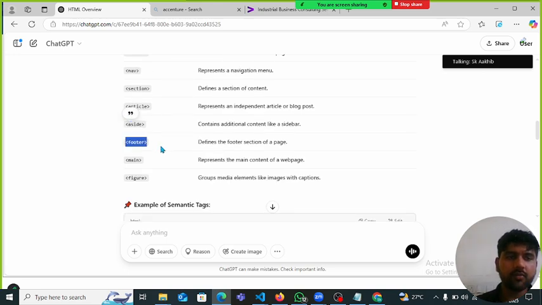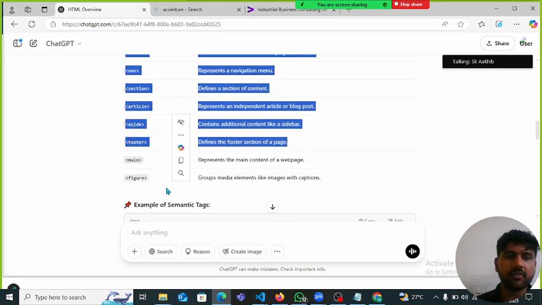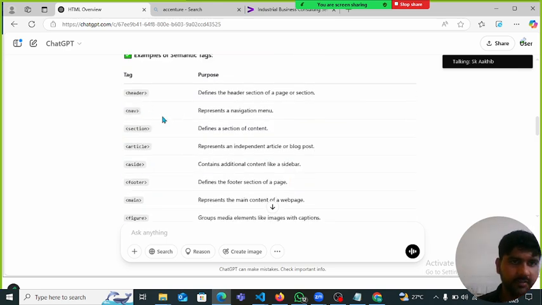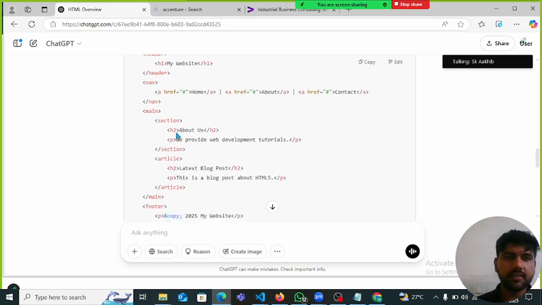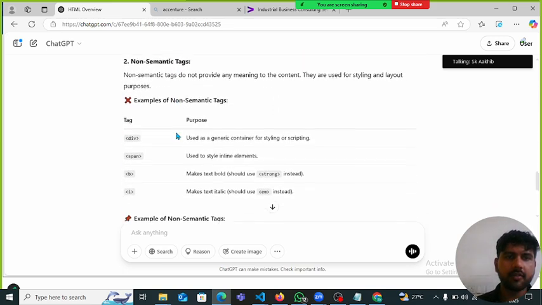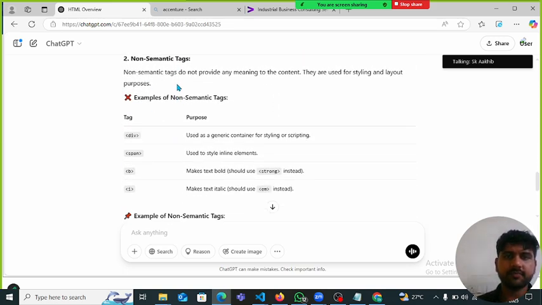Okay, mostly we require those. So these are the non-semantic tags.